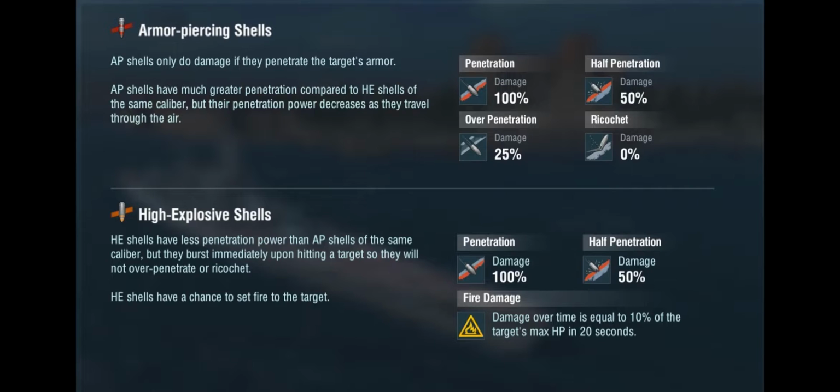In terms of mechanics, when a shell hits the target, there are several things that can happen. With a high explosive, you can have a semi-penetration for 50% damage, or you can have a full penetration for 100% damage. You cannot have an over-penetration or a bounce. These don't happen on high explosive. In return, you generally have the lowest amount of damage dealt and the lowest penetration. But they can also set fires, so damage over time.